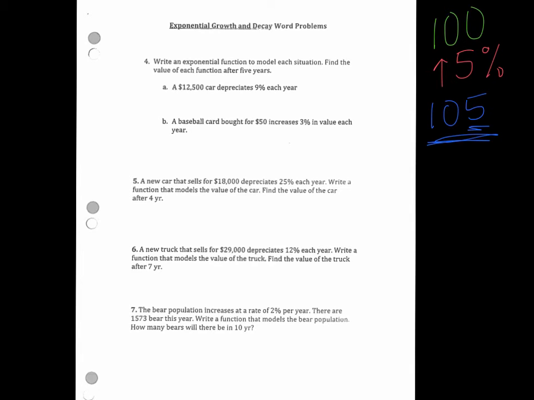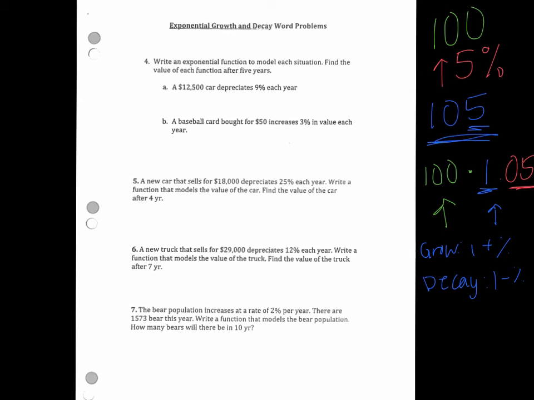So basically what we did here was we multiplied the initial population 100 by 1.05. The 1 accounts for the 100 people that already lived there. And then the 0.05 was another way of writing 5%. And so, in general, what we're going to do is we're going to take the initial value and multiply it by 1 plus the percentage if it's getting bigger, so if it's growing, or 1 minus the percentage if it's decaying.